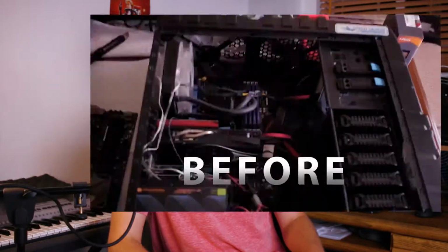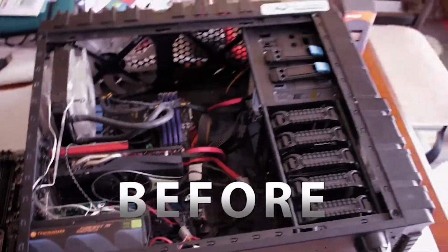Oh crap. Okay, so it takes a really long time to set up this tiny little space to record a good, higher than vlog quality video. But the video needed to be made because I never made a follow-up to the Road to Ryzen build video that I did for my new computer. There's some reasons for that.